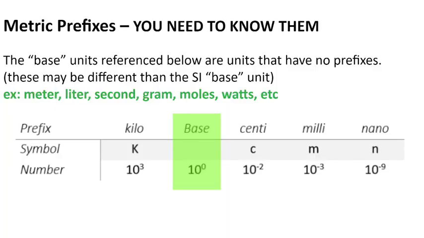We talked about units already, and kind of base units and derived units. Well, when I'm talking about base units here, I'm talking about any units. They could even be derived units, but I'm talking about units that have no prefixes on them. That's what we consider a base unit in the context of metrics. So, they might not all be the SI base units. Any unit can get this kind of prefix put in front of it. And these prefixes just change the size, the kind of scale of that base unit.